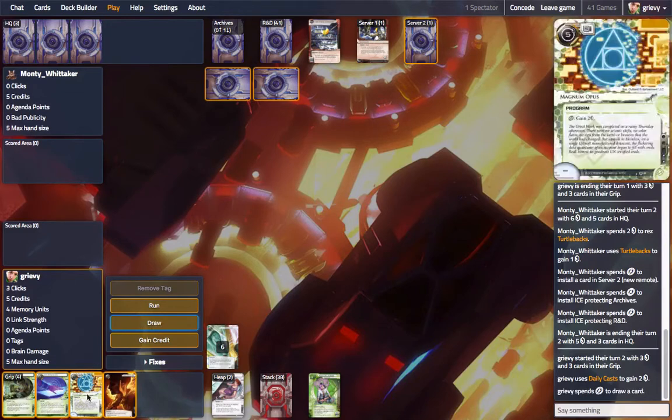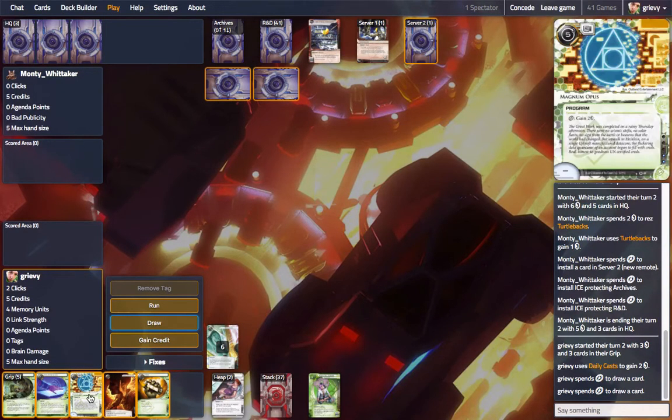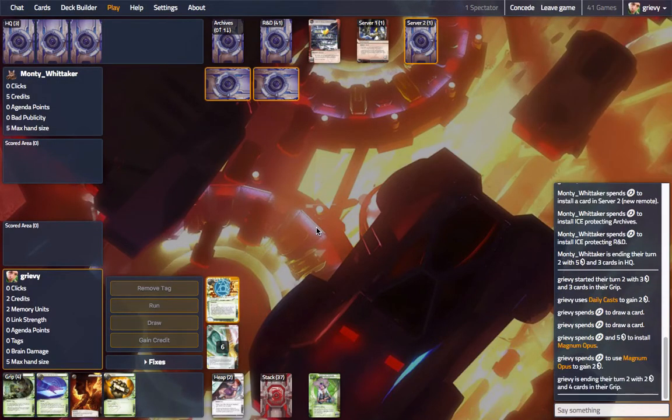Right, let's draw up. We can drop this if we want to. Yeah, let's just drop that. Let's money up.